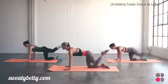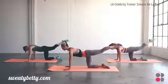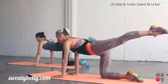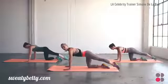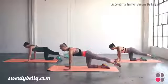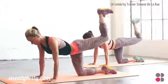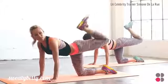5, 6, 7. We kick. 1, 2, 3, 4, 5, 6. It's parallel and pointed. 7. Hold it there. We tap to the floor. We tap it down and lift. Down and lift. Firing from your glutes as you lift your leg. Down and lift. Down and lift. Good. Hold it there. Flex the foot. We do hamstring curl, extend. Hamstring curl, extend. Four more. Make sure it's parallel.